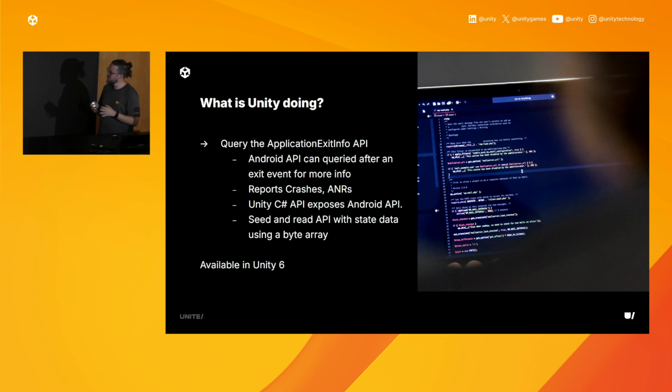But it's enough, maybe a bit mask, just little things that you can put in there to help you narrow down. If we had lots of ANRs, and when the system rebooted the character was jumping, you were loading an ad, or people got phone calls, you're able to actually find the area, which can be really helpful if the stack trace is nonsense. So you can do all that. This is available in Unity 6 preview onwards. There are some third-party solutions and plugins you can use, but again, if you find them, audit them. But it's a really helpful API, especially to see exactly what happened.